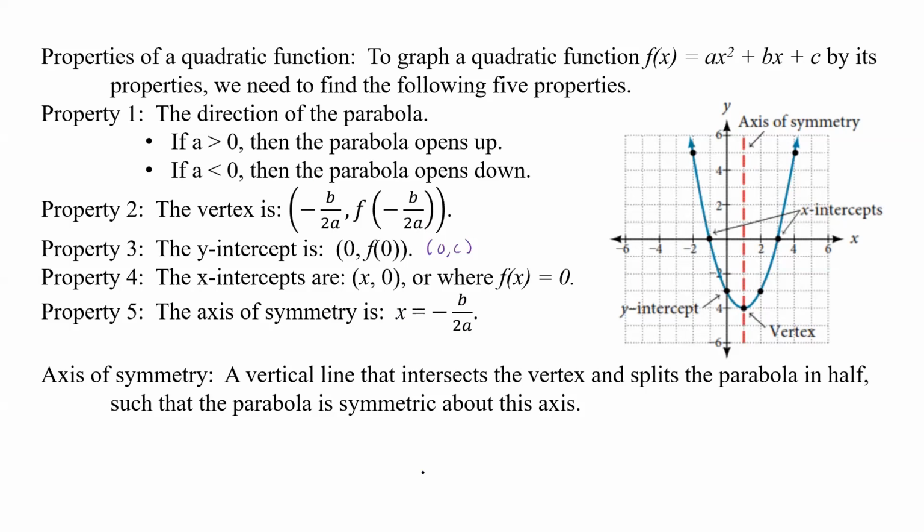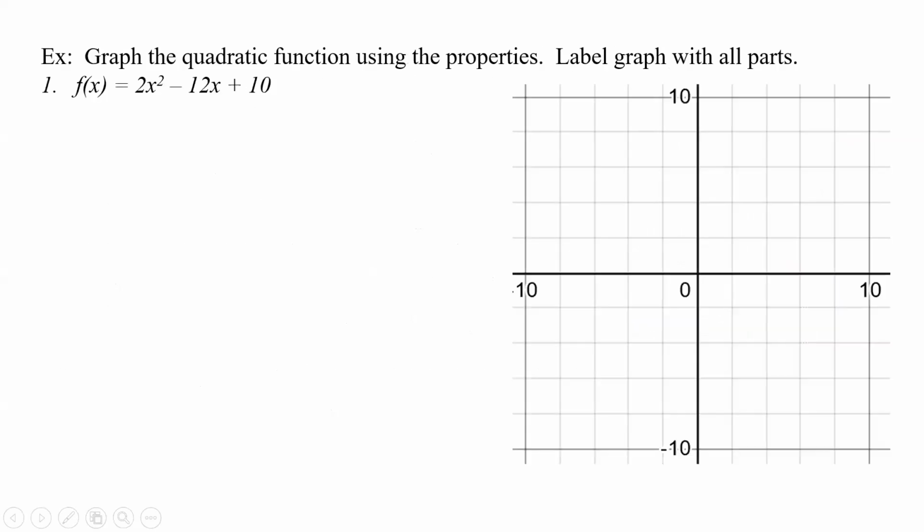And again, I've talked about the axis of symmetry. It's the line that intersects the vertex and splits the parabola in half. And so the parabola is symmetric about this axis. So what we're going to do is we're going to try to graph these, and the key really is to get those 5 properties figured out. Once you get the 5 properties, you can plot those on most 10 by 10 frames. You might not get the actual y-intercept, because sometimes that y-intercept you might have a negative 51. Well, trying to draw that is going to be very hard, but you can get the rest of the points and kind of the general shape of the graph. If we're drawing it by hand, that's good.